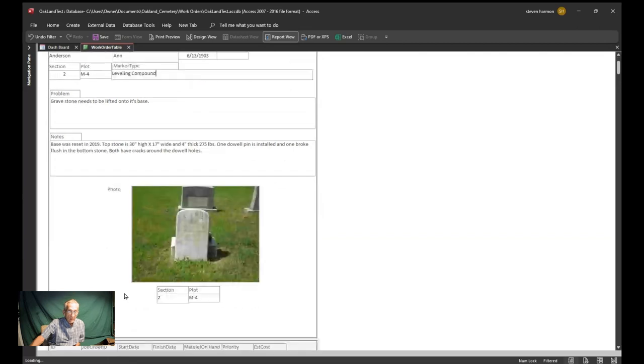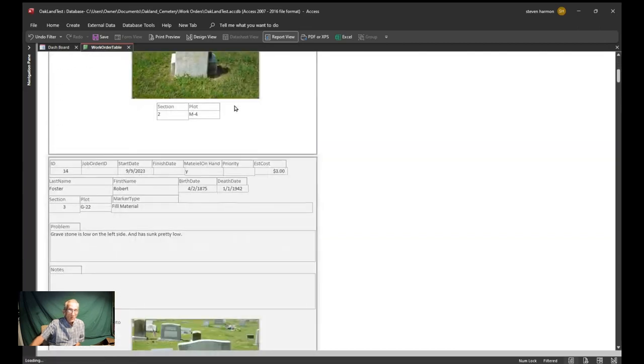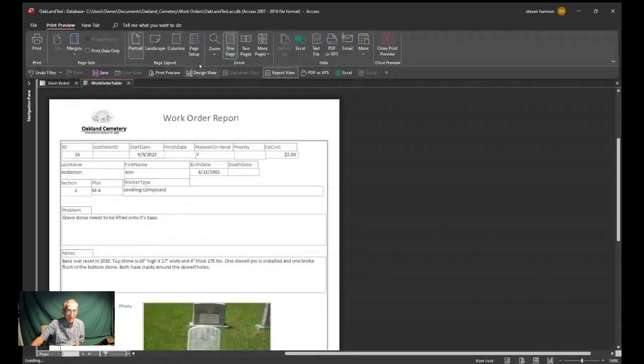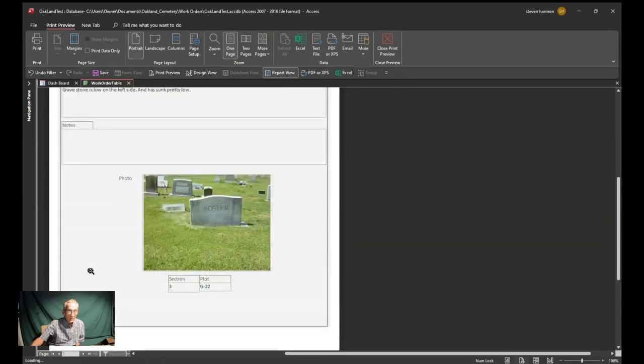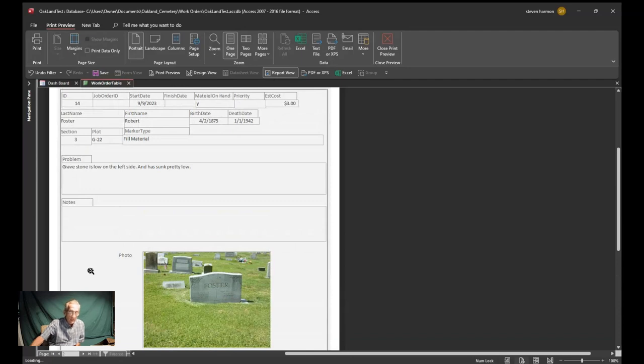I'm going to put this in print preview — that'll work a little bit better. Using the scroll, going to the next page: Mr. and Mrs. Foster in section five. I do plan on doing a video on this one. You can see it's pretty deep — this is back where the Bailey and Adams area is. Mr. McCoughlin back here was a World War II veteran on a ship that got sunk.